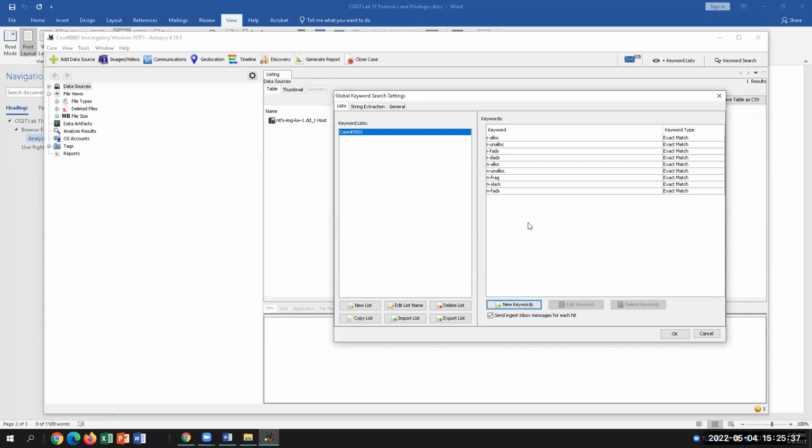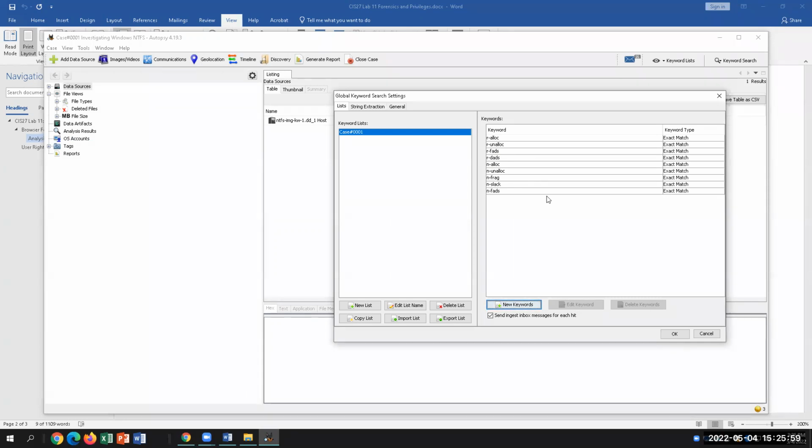Now I have a word list. Understand? So your word list could be names, it could be file names. In real life, you're going to have to think about what kind of words you want to use for that case. It depends on the nature of the case.